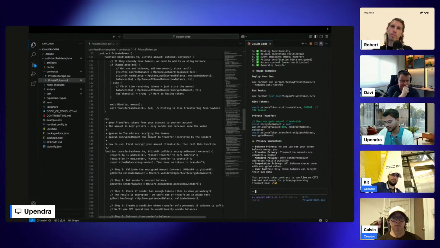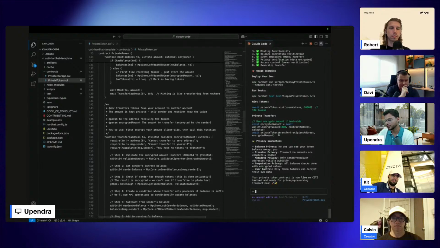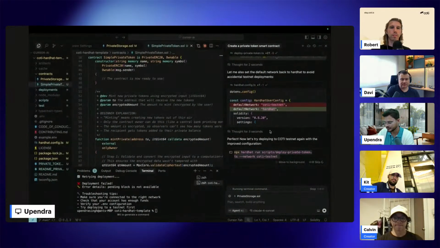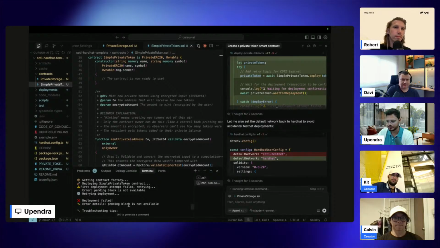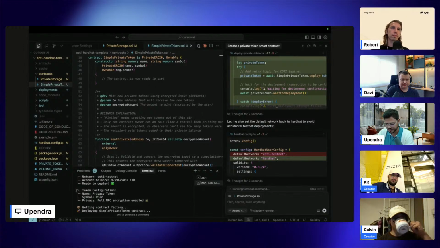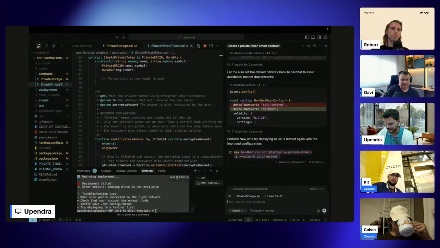So here, dealing with the complexity, Claude wins, and it was able to deploy the contract by itself on the testnet, because sometimes some RPC issue comes up, where you need to handle the error that the latest blocks are not fine. But Claude has dealt with it by itself, but cursor is stuck here. You can see it is giving the pending block error, and I already asked it to try again, but it's not solving it. So I think here I need to help it.